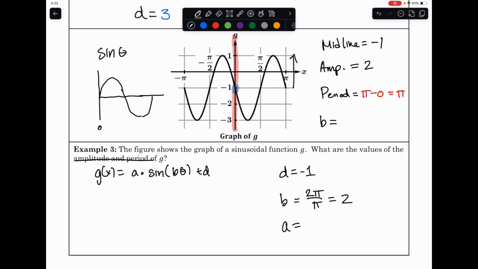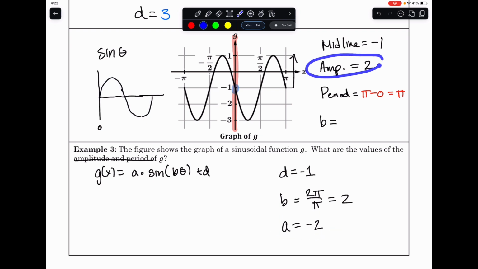then that means that the value of a, which correlates to the amplitude, is going to be a reflection of this. So our value of a is not going to be +2, it's going to be -2 in this situation, because we have a reflection of our normal cycle for sine. So we have a negative cycle of sine because we're going down and then up, instead of going up and then down to the minimum value. And that affects again the value of a.